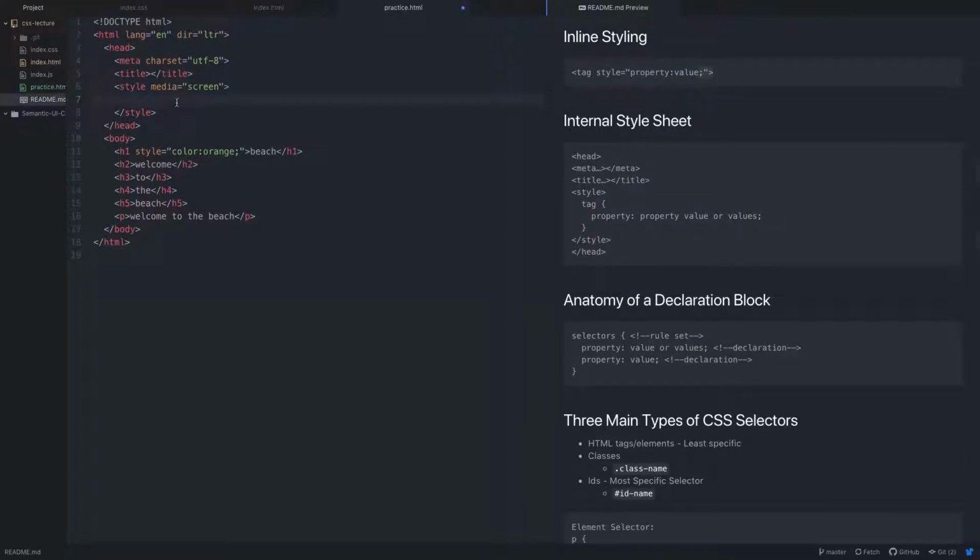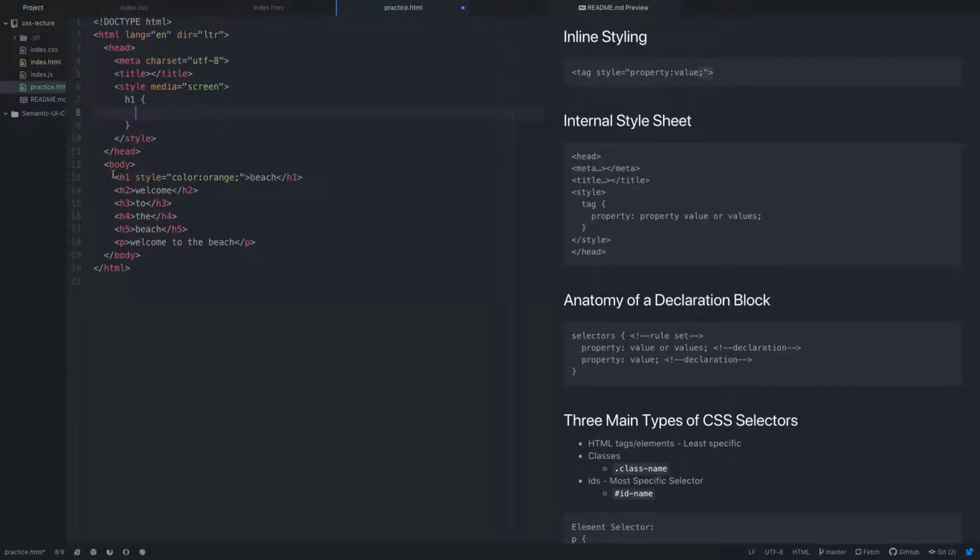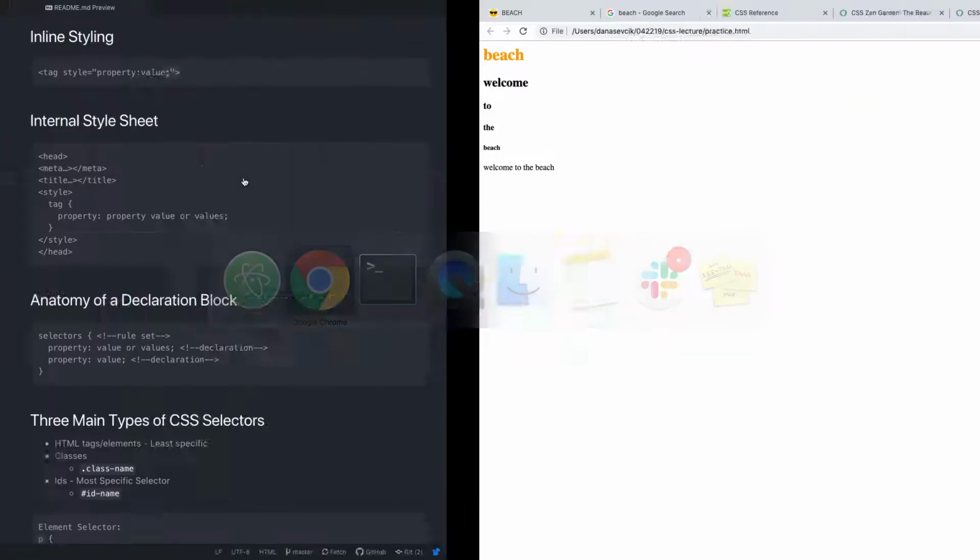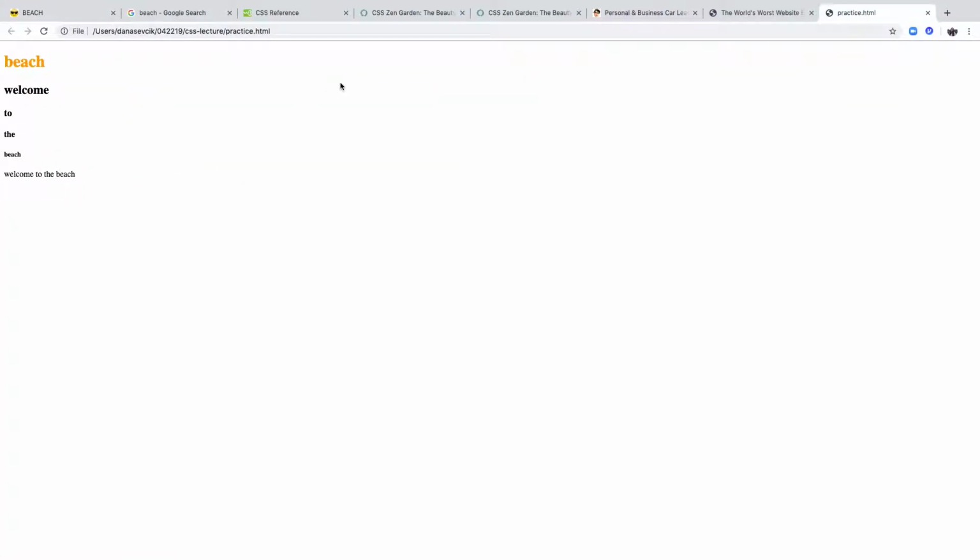And so let's say we want to style this H1, we can select the H1 and paste this style in there. We'll have color pointing to orange, and we can take this out of the inline. And what we should see here when we refresh, the style's still there.